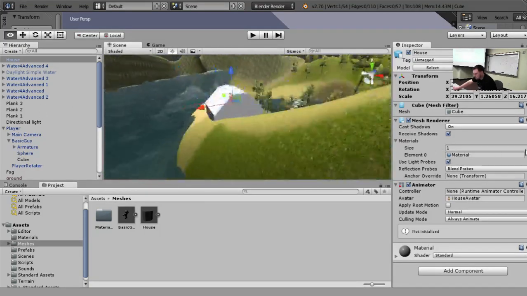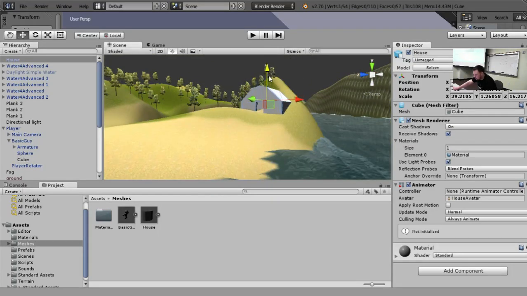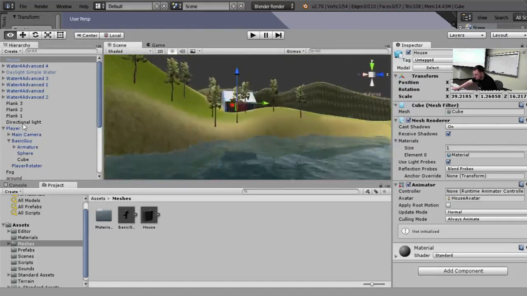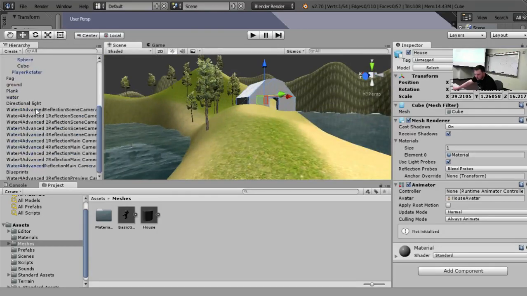I'm going to have to edit the train a little bit so it actually fits, but maybe we'll just make it into the ground a little bit. And then let's find our blueprint.